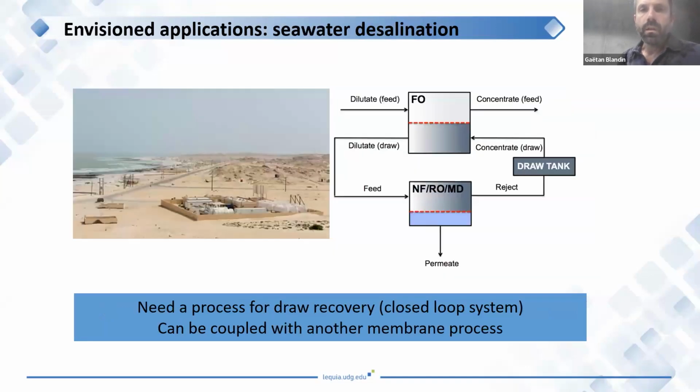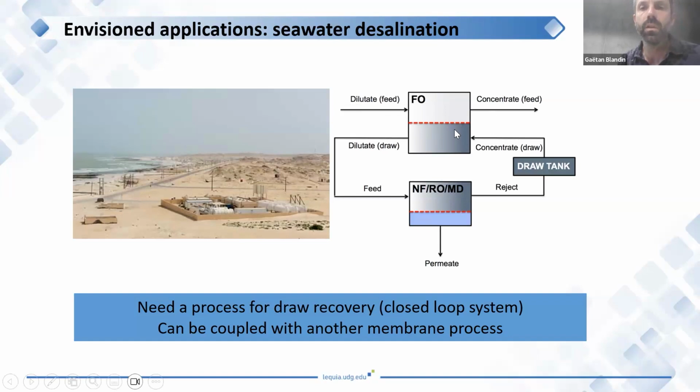And the initial expectation of forward osmosis was also to be an alternative to reverse osmosis for desalination. So at the beginning, people were thinking, okay, now we can make use of the osmotic energy instead of fighting it. But what you do with FO, you basically transfer your dilute. In this case, the idea was to have as a feed solution seawater, and at the draw solution a very high salinity, or high osmotic pressure, extracting solution.